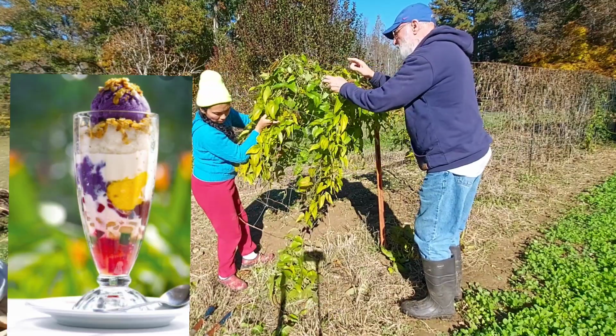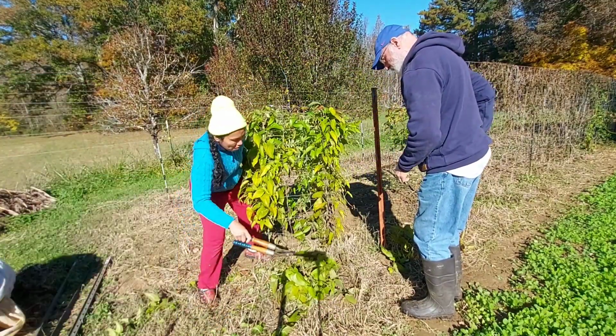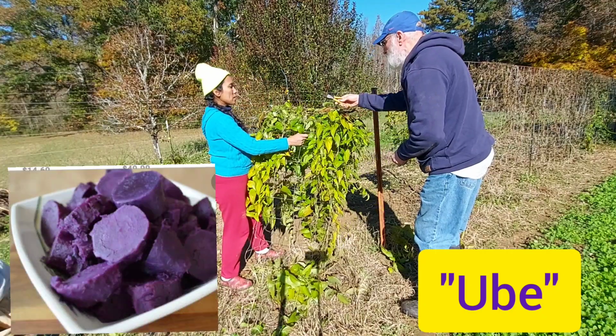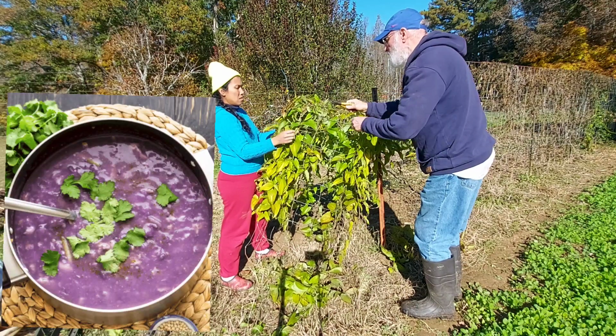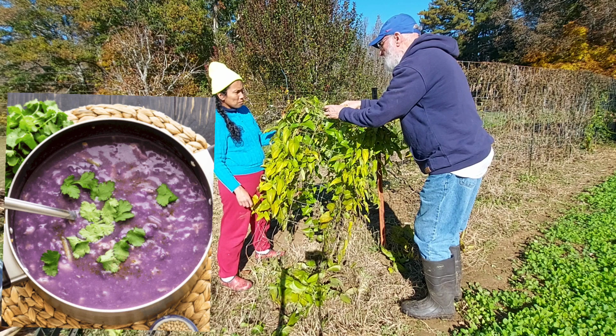Purple yam desserts have more recently entered the United States through Philippine cuisine under the Filipino name ube. It is particularly popular due to the striking purple-violet color it gives to desserts. In Vietnam, purple yam is cooked in a creamy soup called canh khoai mỡ. I don't know how to pronounce it.